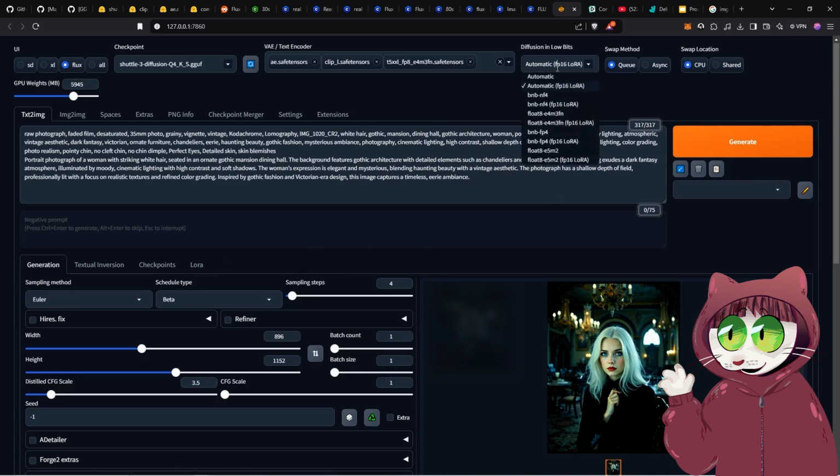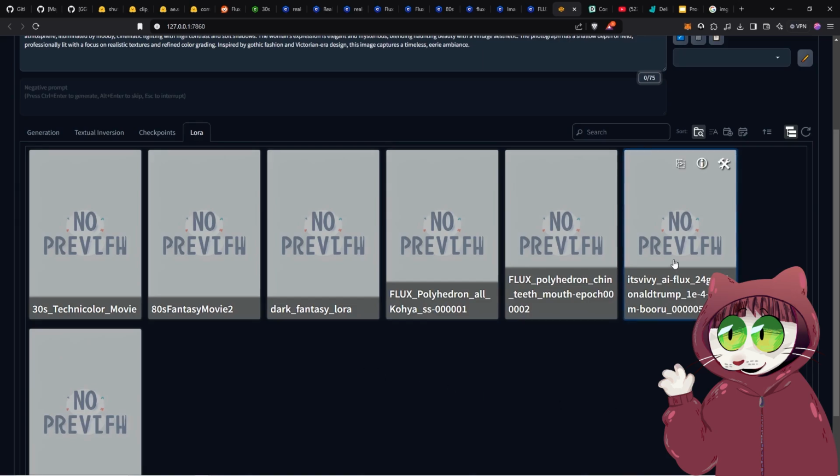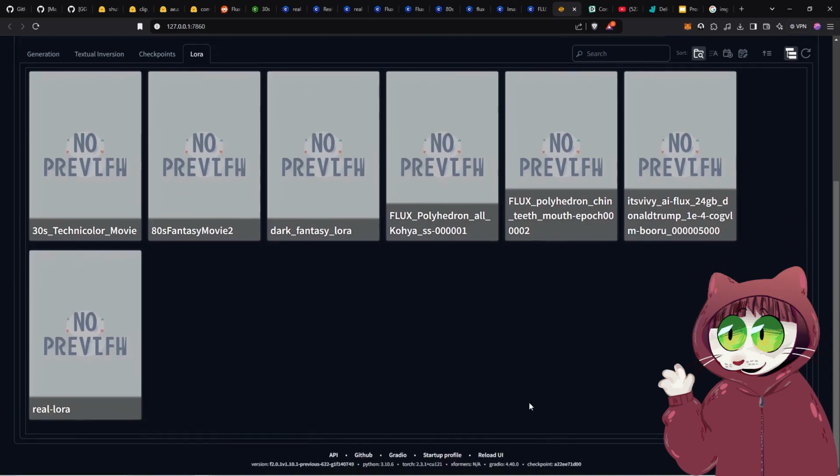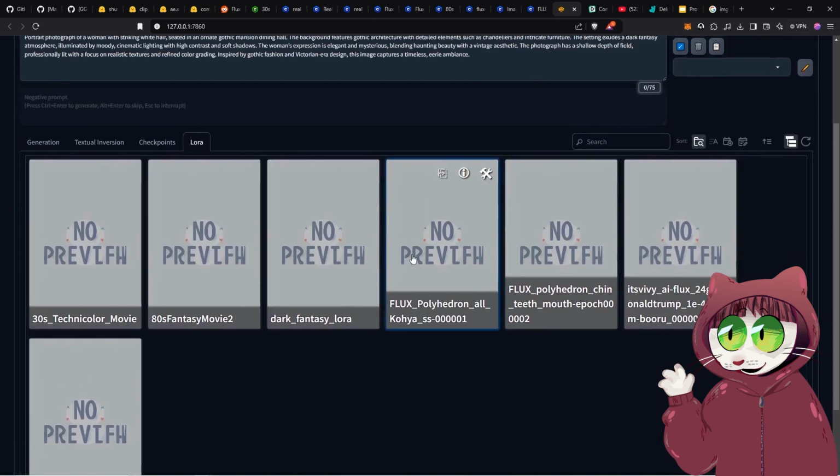We've got to make sure that we've got this, which will be set as automatic for you normally. Change that to automatic FP16 LoRA. That will make sure that the LoRAs work. Then what you do is go to this tab here for LoRA, and you'll see you've got these boxes here for each LoRA. Now, the ones that I recommend that we use are the skin one, which is this one, and we just click it, and you'll see it pops up there. And then the one for the chin, which we just click and put there.